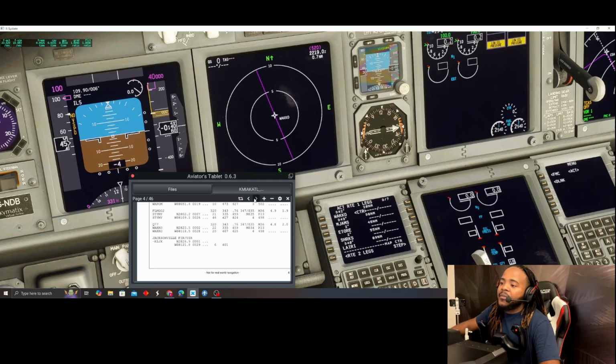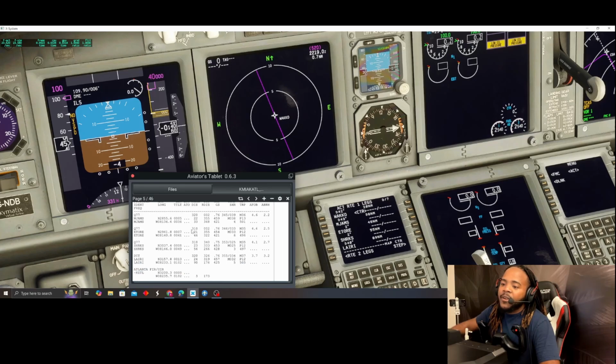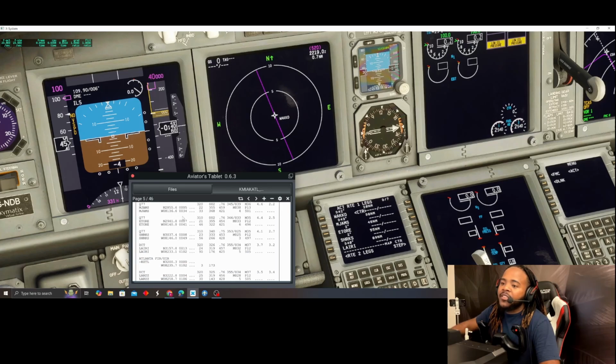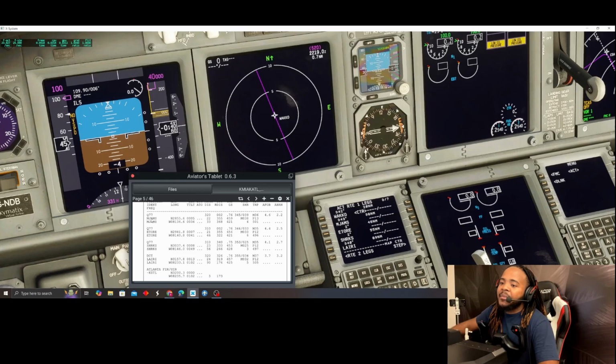And then we're gonna go to, let's see, next page on the flight plan. We're gonna go to MGEMS. It's gonna be our next waypoint. MGEMS is right there.